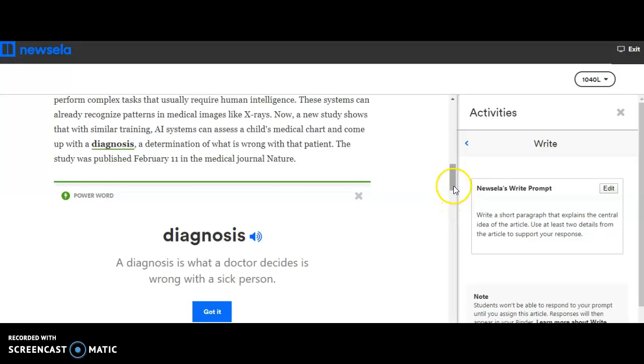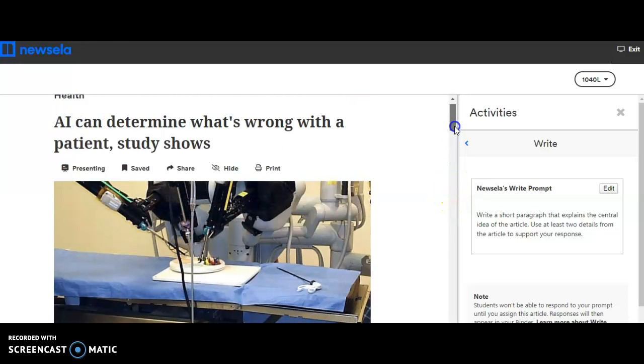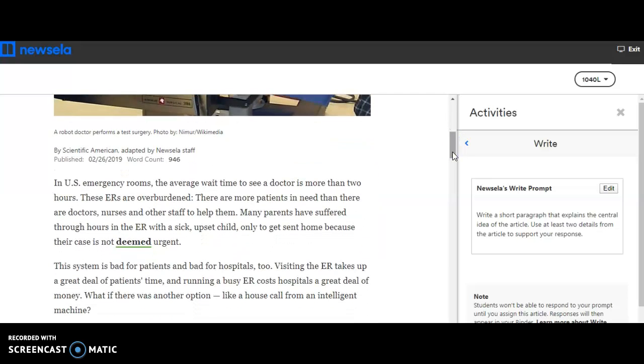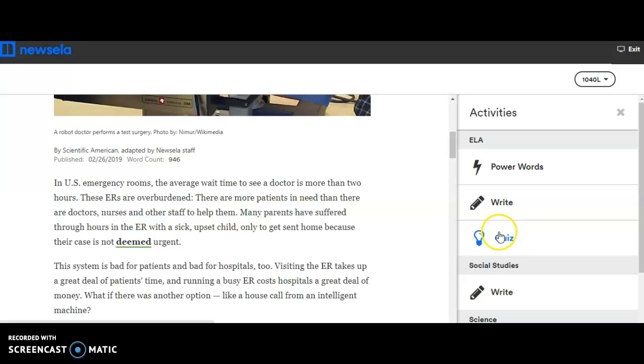Remember, the first thing you have to do in finding the main idea is ask, what is the topic? Who or what is this passage mostly about? I'm going to tell you the topic. The topic is using artificial intelligence in diagnosing patients, using AI like a doctor, robo-doctors. So what is the article trying to teach us about robo-doctors and how they might interact in the world and with us currently? Then the last part, remember, you're only doing the ELA part.